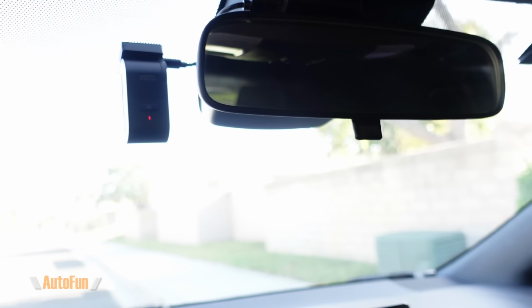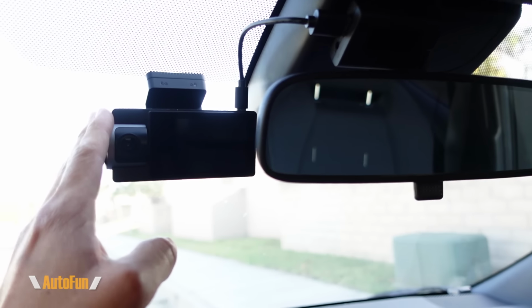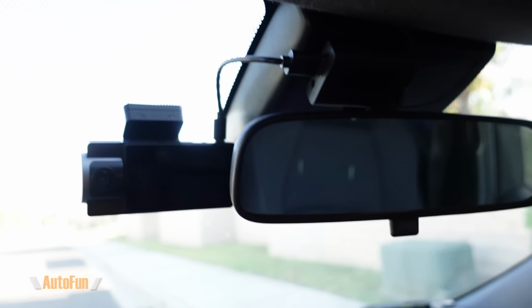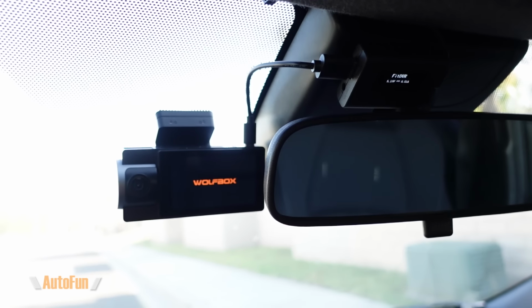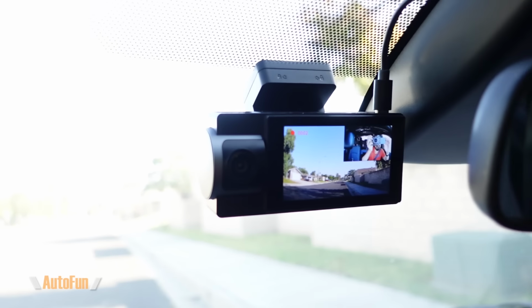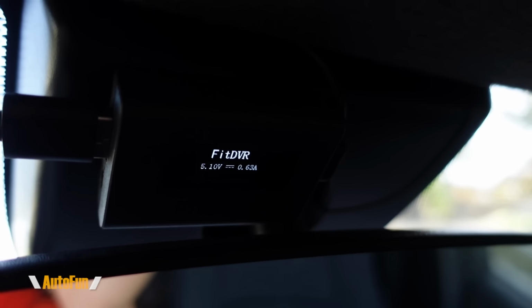There you go, in case I wanted to hide that display from view. But I also want to test out the adapter with a dashcam that has a higher power requirement. This happens to be a triple channel dashcam, so it requires more power than the previous one I showed you. Now notice that when I turn the car on, the adapter comes on and the dashcam comes on, and it's working good. Also notice that the adapter is showing us again the updated numbers.